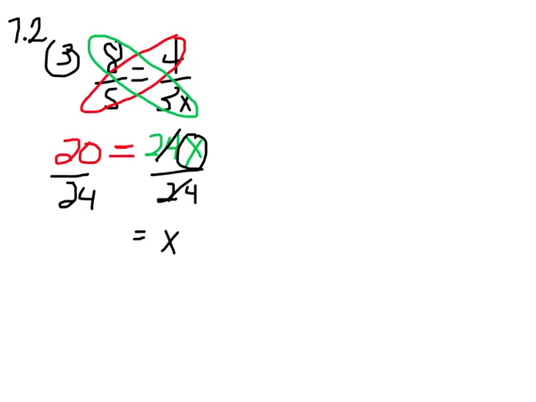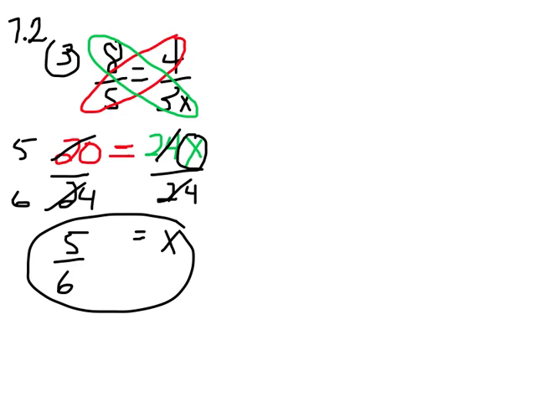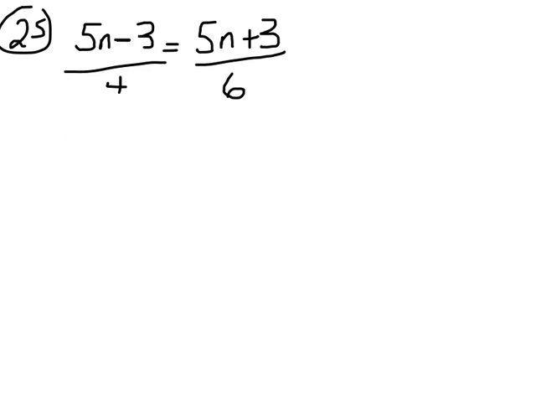5 over 6. Yeah, 4 goes into 20 5 times. Yep. 4 goes into 6 times, so it's going to be 5 over 6. That's what you're doing on these problems. The ones that are earlier on look a little easier, so we'll go to the end now and work, because that's probably where you're going to have more questions. Bless you. Okay, so you're going to solve them the same way.